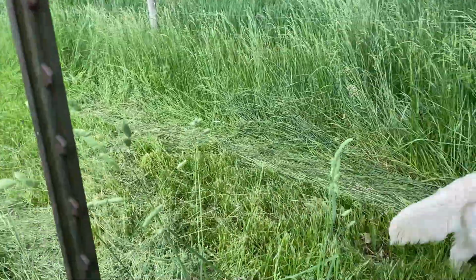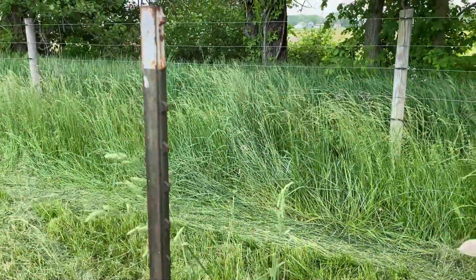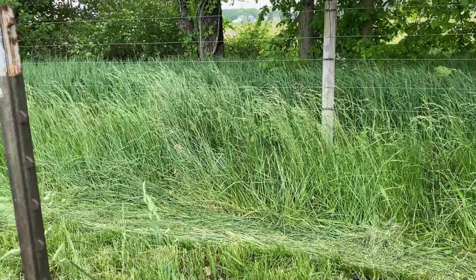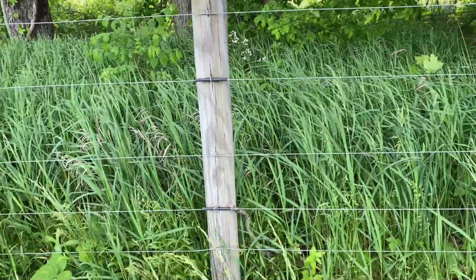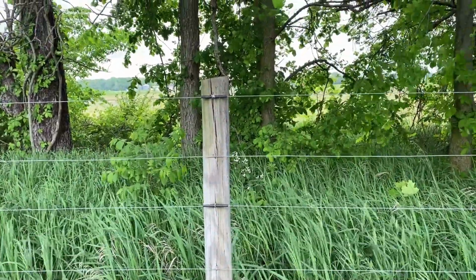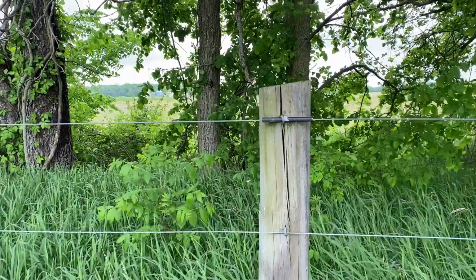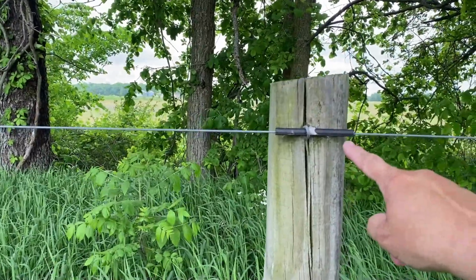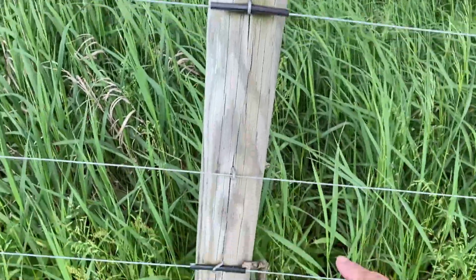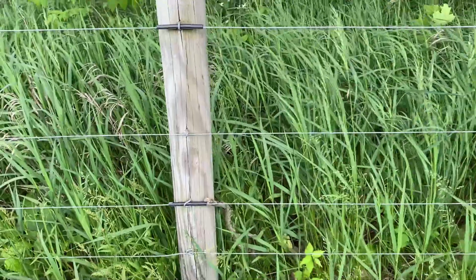And this last 10 or 12 feet from the T-post to the fence, he will put a little jumper wire. Now with our fence, every other wire has electricity going through it. You can tell the ones that have the black plastic, those are the hot wires. And the others are not hot.